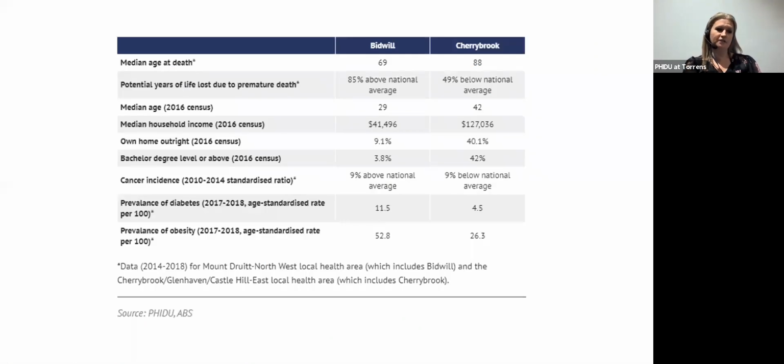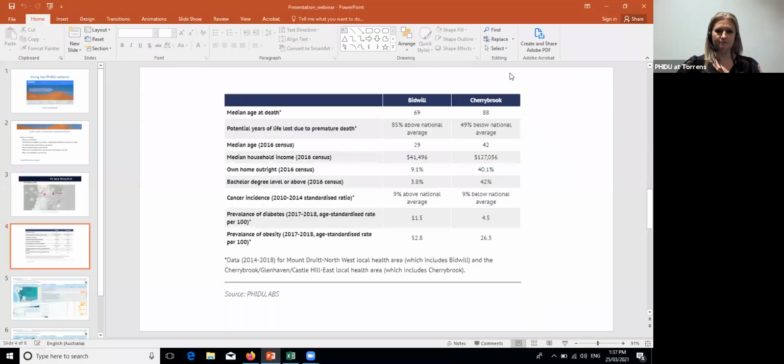As you can see from this table, a number of health and socioeconomic indicators were selected from our data sets to show this disparity. And here, looking at the median age of death at the top there, shows a wide 19-year age gap in median age at death between these two neighbouring cities. So this is just one example of how our data was used to show striking disparities in health and economic welfare at the small area level. I'll just hop back to our website.